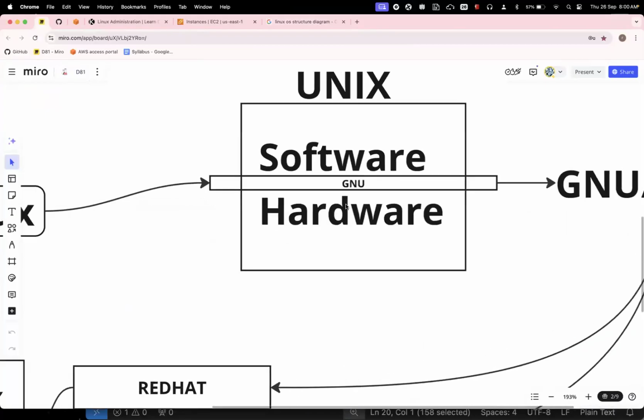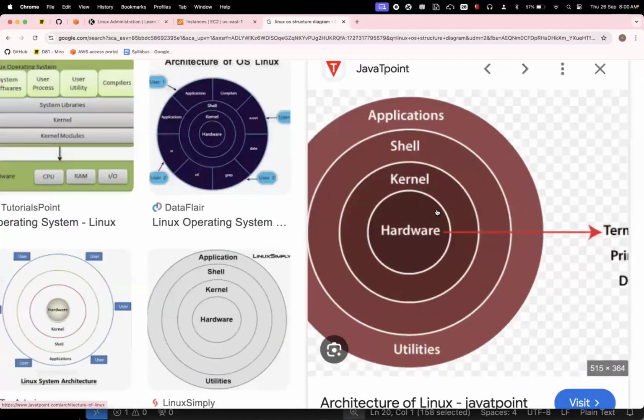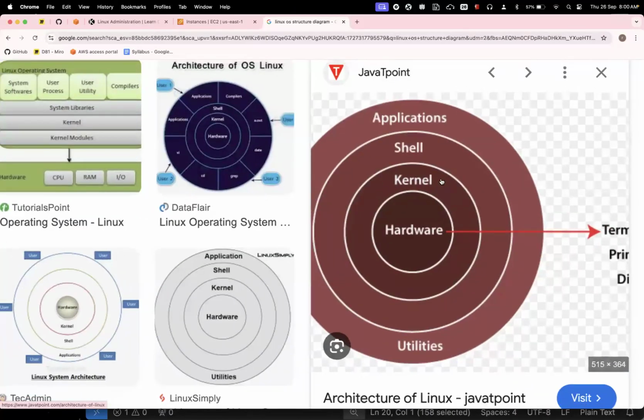So hardware is there. And in Unix, by the way, the software and everything is bound together. But in Linux, they came up with a layer. If you look at the structure, on top of hardware you have something called the kernel, which is a layer between the hardware and software. On top of this is Linux, and on top of that you have applications. That means all the commands you're executing, you're executing in a shell, which is the connection you are making. ls command, cat command, all these are applications, you would say.